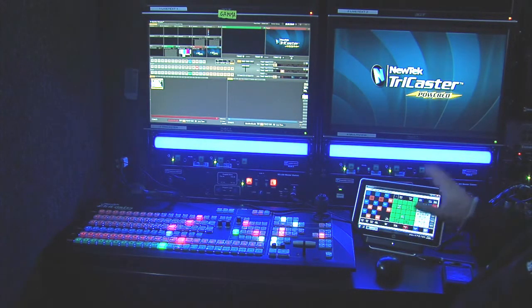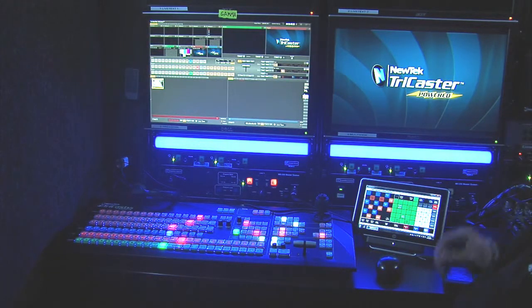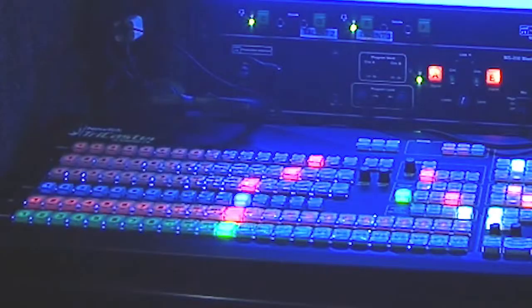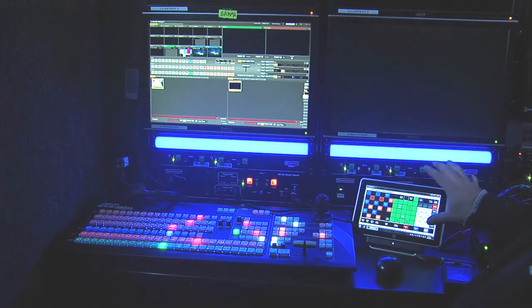What's really cool is once you use this and it's all automated, you can have everything set up. If we were going to the end of the show and the talent were on air and you wanted to do the reveal back out going to the end of the show, there's a show end button. You hit the show end button and now a show close comes up — another anti-accident feature. I hit show close, you'll see the animation roll again, and there we are sitting in black — great to master control. Basically this makes complex things very simple. You just pre-program it into the menu and away you go. Completely user-definable. Controls every aspect of the TriCaster and LiveText itself. So I don't do a show without it — I think it's a fantastic product.